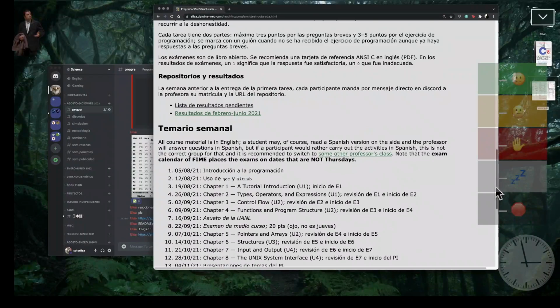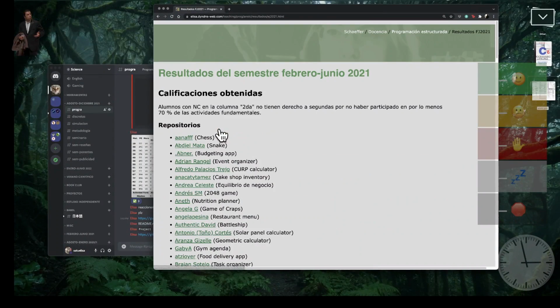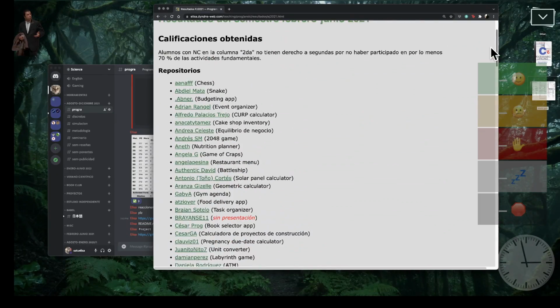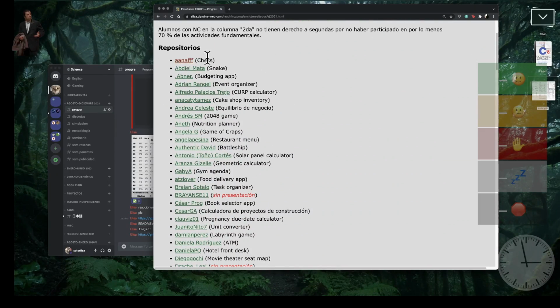I'm pretty sure I have here under the results of last semester. So you could go look at the projects that last year's people did. This person worked with a chess game, snake game, budget app, event organizer, calculator of the personal identifiers for Mexico, stuff for solar panels, labyrinth games, front desk thingies.